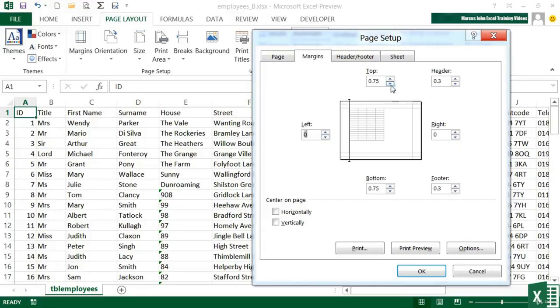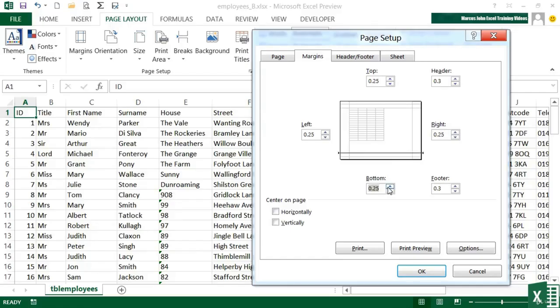Bear in mind that if you have 0 margins, if you are printing to paper, you will lose some of the text because it cannot actually physically print to the edges of the paper. If you're printing to a PDF, that's not a problem. It will quite happily fit on the PDF. But then thinking longer term, anyone printing the PDF will have the same issues. The text has gone right to the edges. So it is advisable to leave a little bit of margin, just so that any printer can handle what you're sending to it.